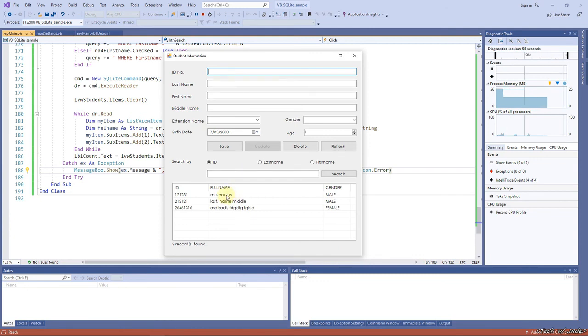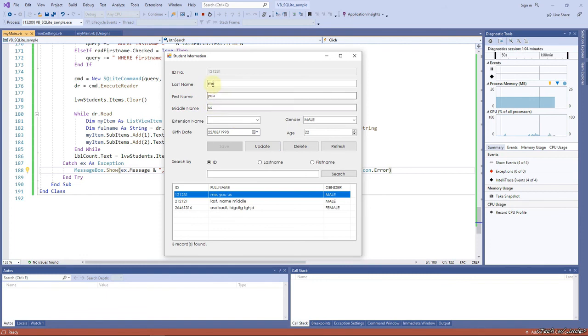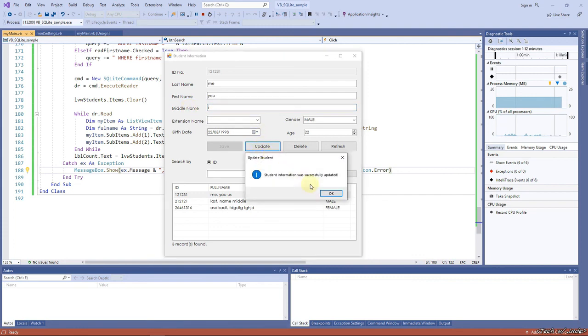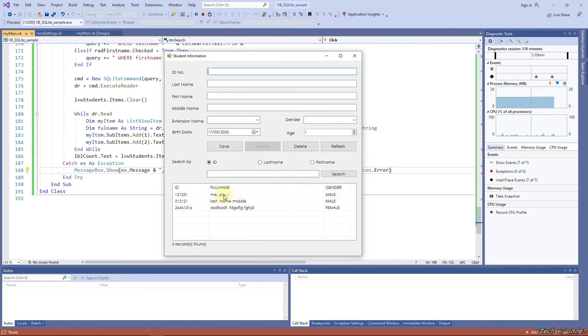So let's check the edit function. So selected, update. So we will update me, you, and let's say I. Update. Student information is fully updated. Okay, updated.